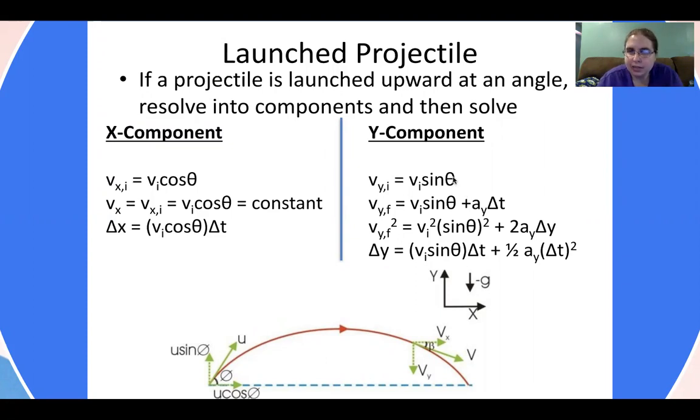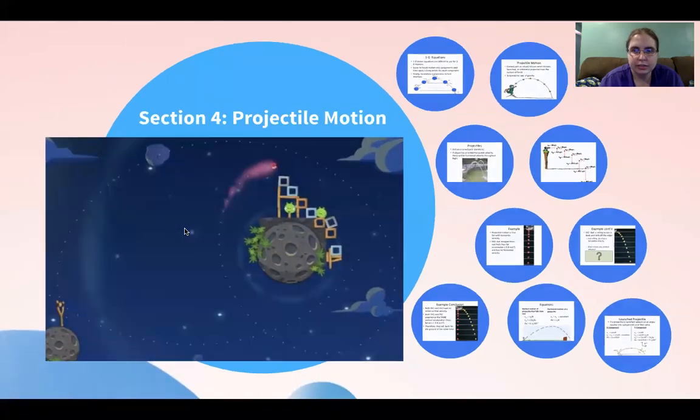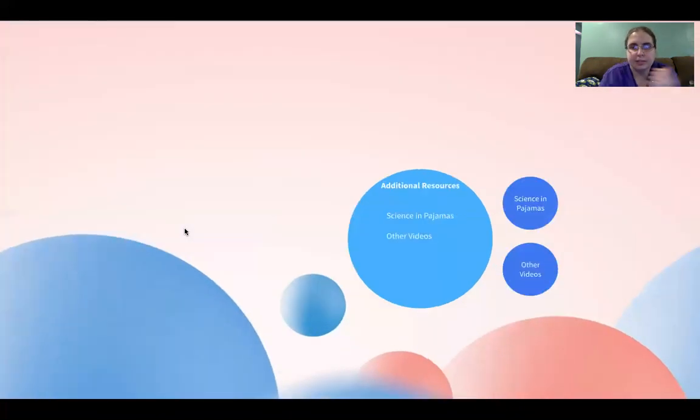If we need to find the y component for the y equations, then wherever we would put Vy, it would be V initial sine theta. So if you notice, a lot of these are the exact same equations that we saw in the previous slide or in our previous chapter. We're just adding the sine theta and cosine theta. Not too scary, hopefully. We do have videos to help with this.